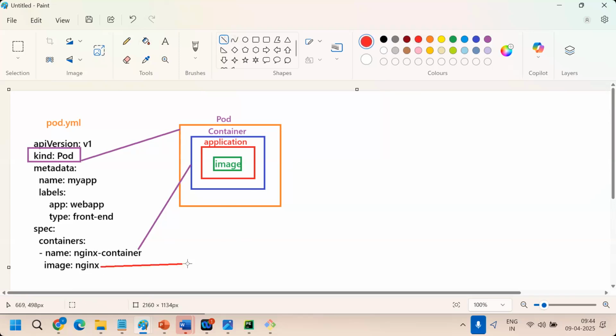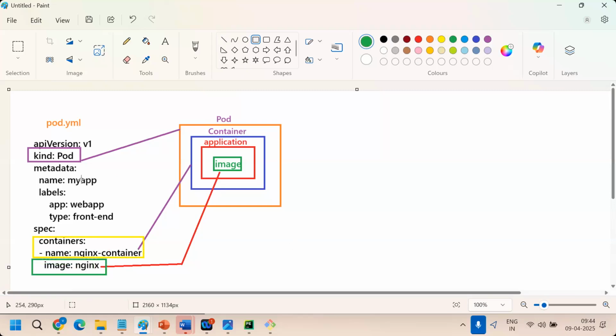So this is image. When you run the image, the container will be created, and inside it the application will run. And when you run the apply YAML file, the pod will be created. So this YAML file represents pod, container, image. Clear now? This is the containers block. This is the image block.